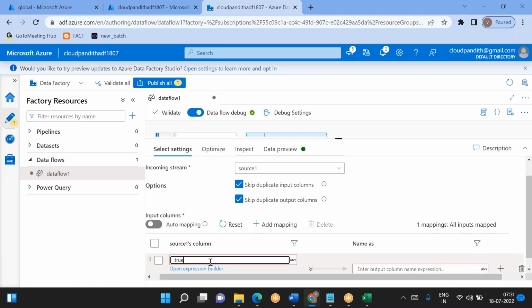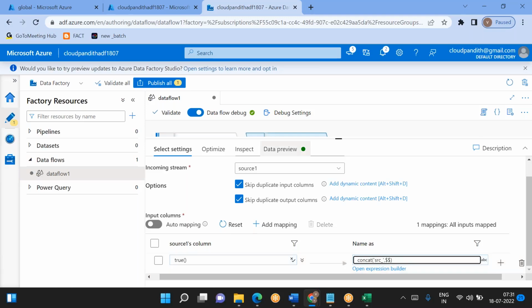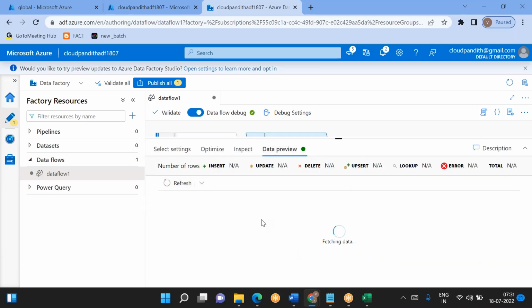Sorry, it's true because I want to take all the rows, and here I will say concat of src underscore dollar, which basically adds the src underscore to all the source columns. Refresh this.